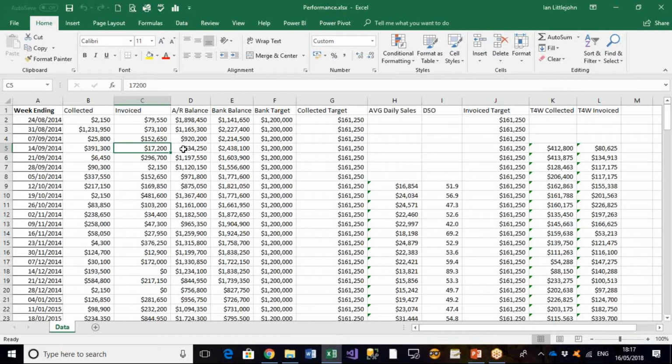Now, quite clearly within this data, I've got some good variance analysis because I've got my collected amount and I've got a target. So in this case, I would want to know what the variances are. And also because I've got a week ending date in here, trend analysis should be a key element that I would be interested in, to see what my general trends are. So straight away within this data set, there are a couple of forms of analysis that I would pick up and say those are a couple of key ones that I would want to bring across into my dashboards.